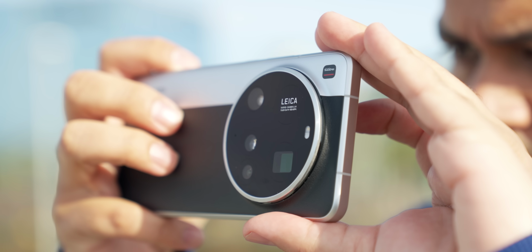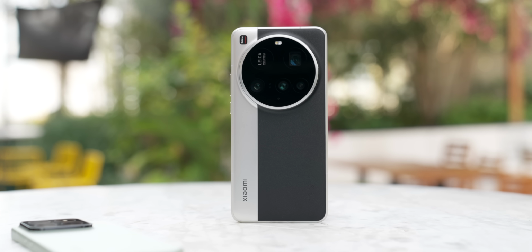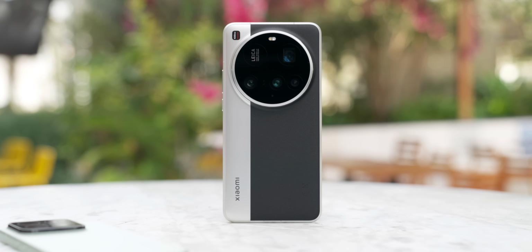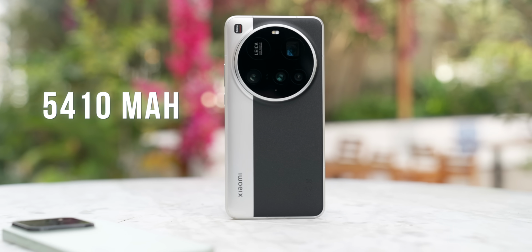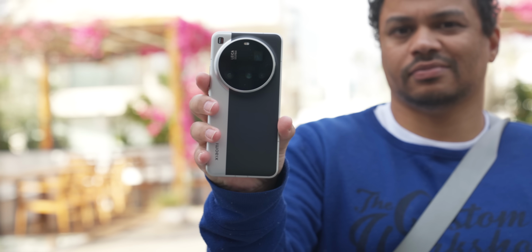Now, let's talk battery, because if you're taking photos all day on this, which is probably one of the reasons you're getting the phone, you want it to last all day, and it does, and then some, because it packs a 5410 milliamp hour battery, which so far for us does get you to the end of the day, so it's something you don't really need to worry about. Battery life on the 15 Ultra is great.